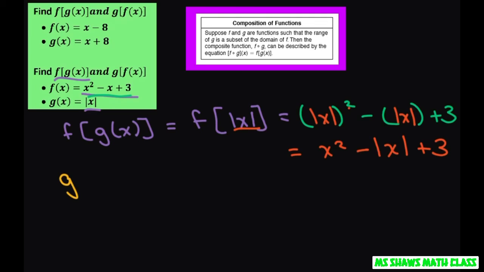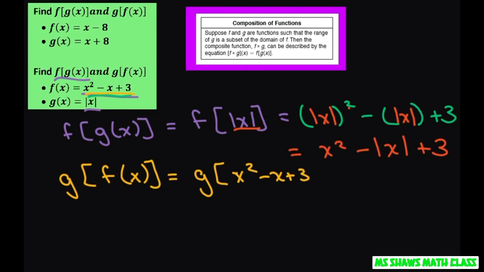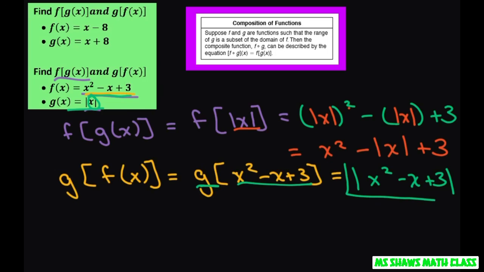So we have g(f(x)). So that's going to be g, and your f(x) is here. So write this down. x squared minus x plus 3. Now, we're going to substitute that into our outer function. Our outer function is g(x). So I'm just going to put this, and instead of x, we're going to put x squared minus x plus 3. There's nothing we can do with that, so this is your final answer.